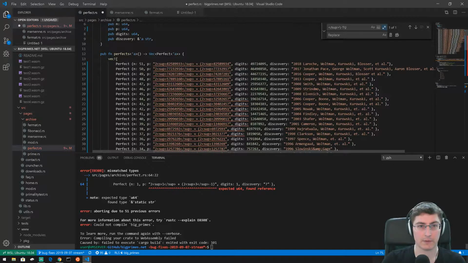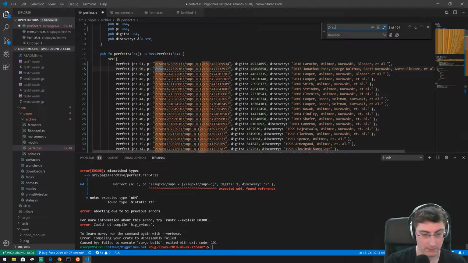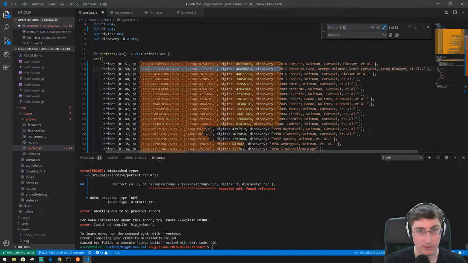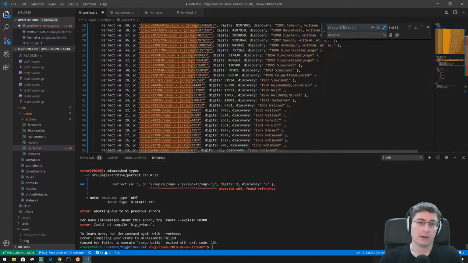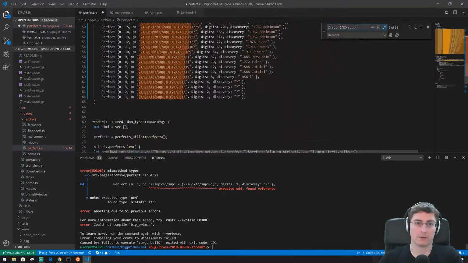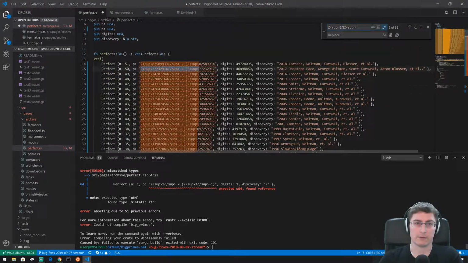Then this could probably be a regex. So we want to find 2 superimposed with, you know what, anything. And then we have 2 and a superimposed and a close. So I think that will replace all of those.